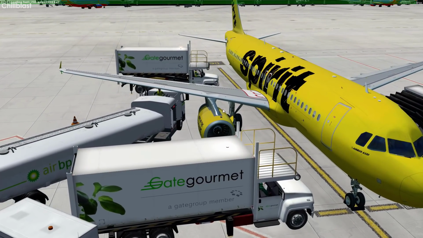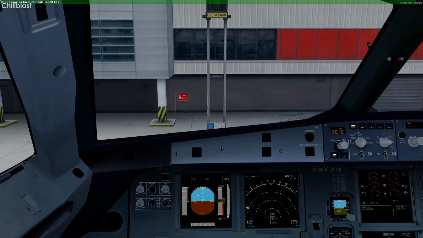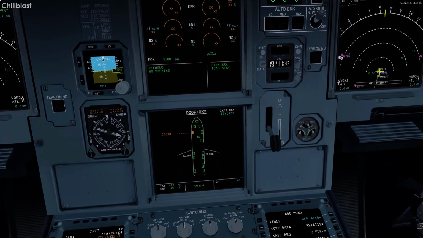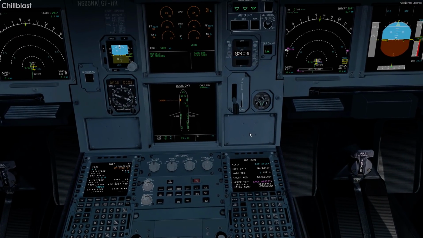So catering's just finished now, and then fueling should be almost finished as well. 500 kilograms to go. Who knows? It may do 400, 100 less, or whatever. So yeah, get the train on that ND as well.